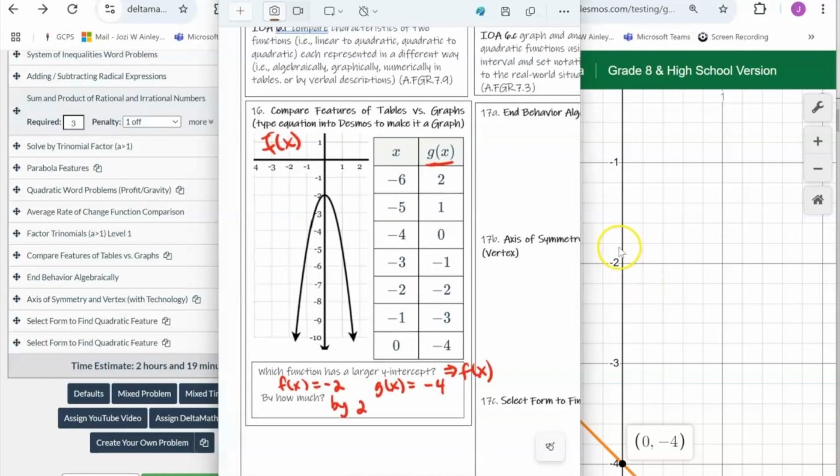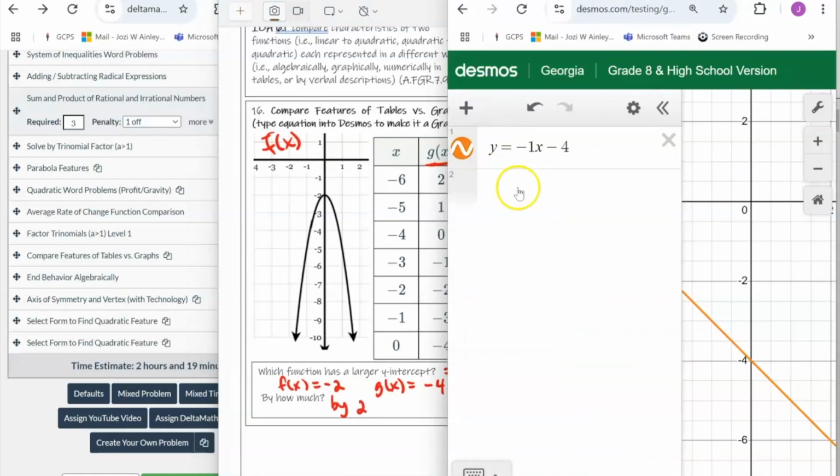Okay. And you can also do that in the calculator. Which one is bigger? The one that's bigger minus the one that's smaller is going to give you +2. Or you can think of it as absolute value. Don't even look at the signs, because you already know which one's bigger. What's 4 minus 2? 2.